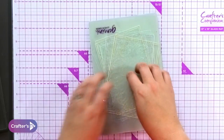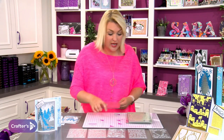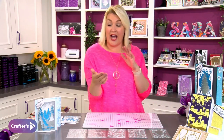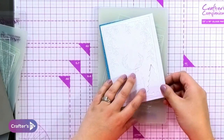These double-sided cutting plates are made out of fiberglass, so they're not going to warp and they'll last you a long time. That all sandwiches in between your regular plates. All of these dies will fit in your Gemini Junior. If you want to use them in your large Gemini, you can — you'll want the large Gemini double-sided plate, or you can use your half-sized plate in your larger machine. You've always got the option to rotate them. I can hear how hard the machine's working because it's an intricate die, and then there's another intricate die on the back, so we're asking it to cut twice as hard.